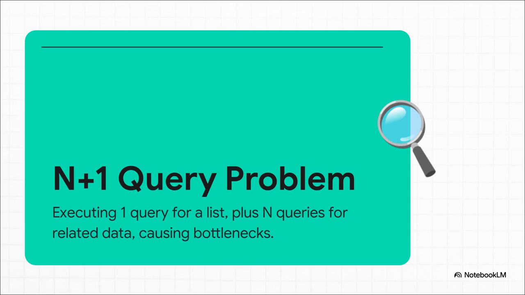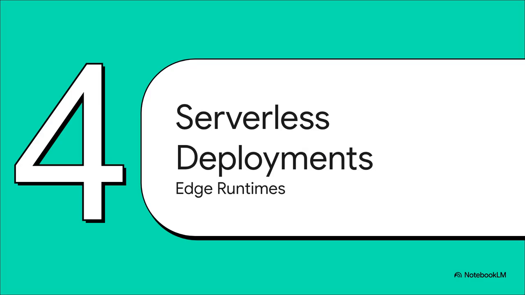It's super smooth. Drizzle, though, gives you a query builder that maps almost one-to-one with actual SQL. So if you want related data, you have to write those explicit optimized joins yourself. Basically, Prisma is way easier to teach to a team that maybe isn't super strong with SQL. But Drizzle gives you the exact granular control you need to perfectly optimize a really complex query. Round 4, serverless and edge deployments.